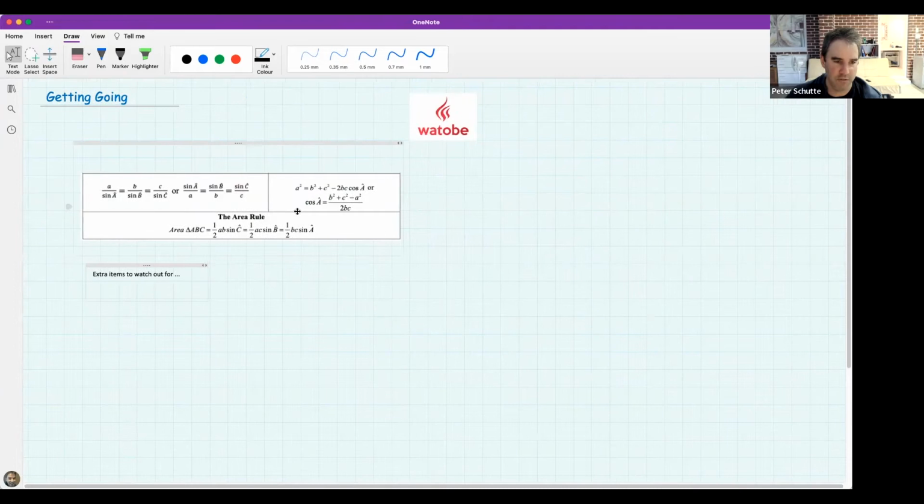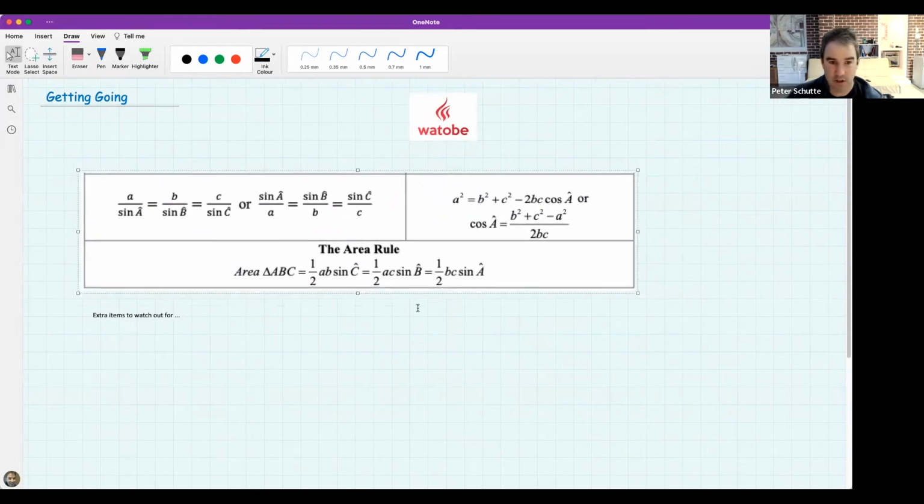So what have we been doing for the last while? Basically, the last 7 lessons have been about how to solve triangles. When we say solve triangles, we mean solve for unknown sides or unknown angles. These are the tools we've learned about. We've learned about the sine rule. When we find sides, we write it like that. When we're trying to find angles, we write it like this. When we're using the cos rule to find sides, we write it like this. When we are using the cos rule to find angles, we write it like that.